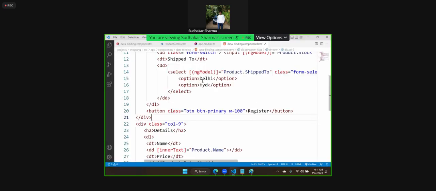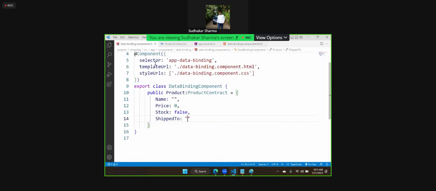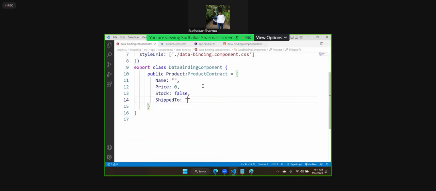The technique is nothing but I will go to the component. Here, one object is product, and this is the initial product. So here I will create another object. This is the updated product.